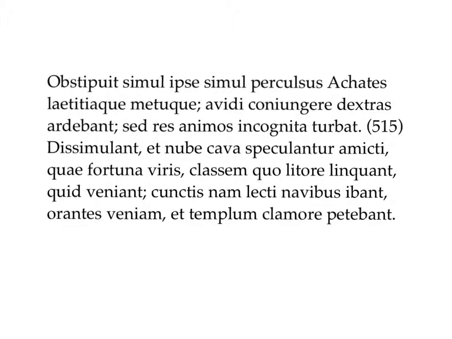Right. So we start this one with some perfect tense. He himself, ipse, being Aeneas. Ipse refers to Aeneas. Okay. He himself, at that moment, because we have two simul, we're going to translate them a little differently. At that moment, was dumbfounded, obstipuit, and at the same time, Achates, having been shocked with happiness and concern. We probably are gapping an est here. It's probably Achates was shocked at the same time with happiness and concern.